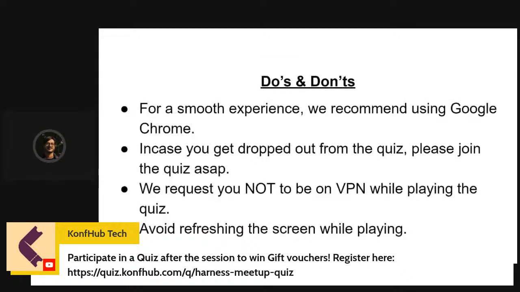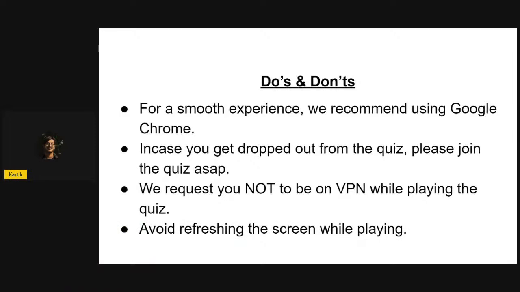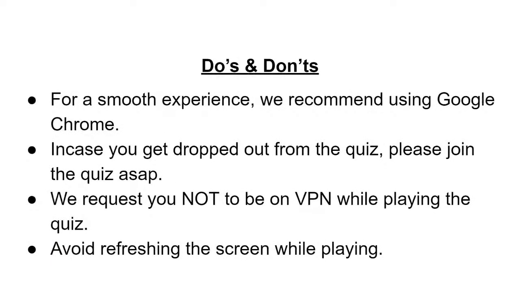And we'll be starting soon with the quiz. Before we start, just remember 4 points. There are some do's and don'ts of the quiz. For a smooth experience, we recommend you be on either Google Chrome or Safari. In case you get dropped out, please join as soon as possible. If you do get dropped out and you join, you will be allowed to play, but from the next question onwards. We request you to not be on VPN. It might cause some lag issues. And avoid refreshing your screen unless it is very important.